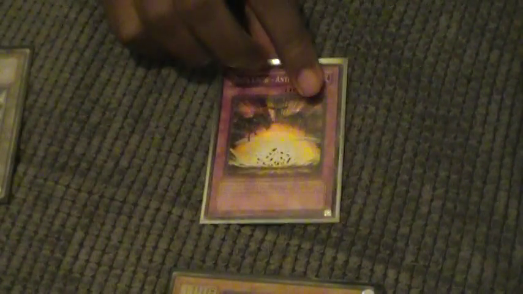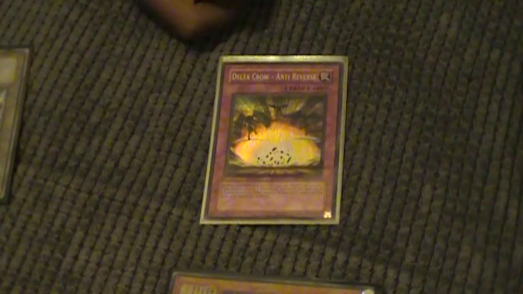One Delta Crow. It's pretty much the Blackwing version of Heavy Storm, except it's not all. Harpy's Feather Duster, yeah, it's pretty much what it is, except it's not any Spell and Trap card, it's just all the face-down ones, so it's alright, but then it's bad at the same time.